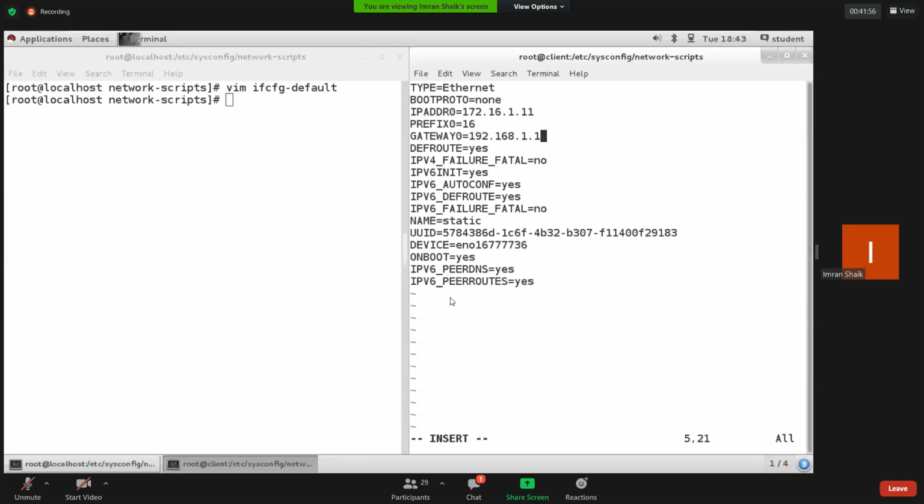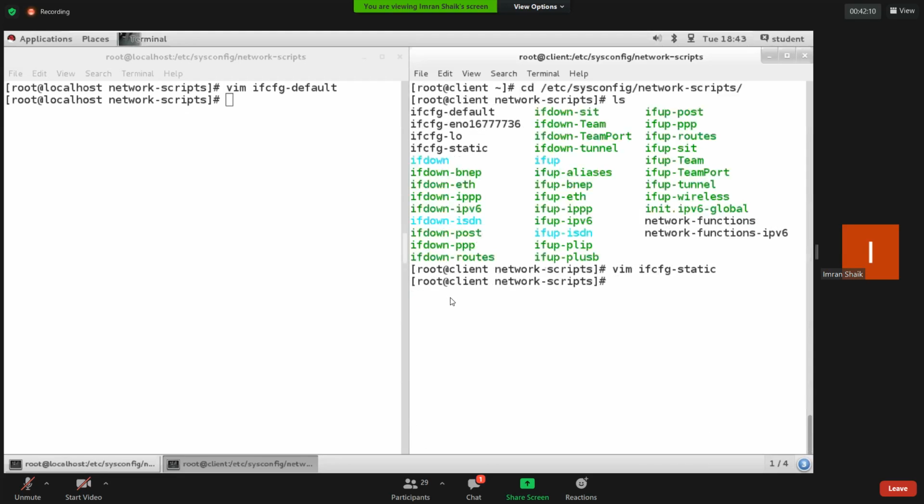Then we need to provide the gateway, 172.16.1.1. Save and quit. Then systemctl restart network.